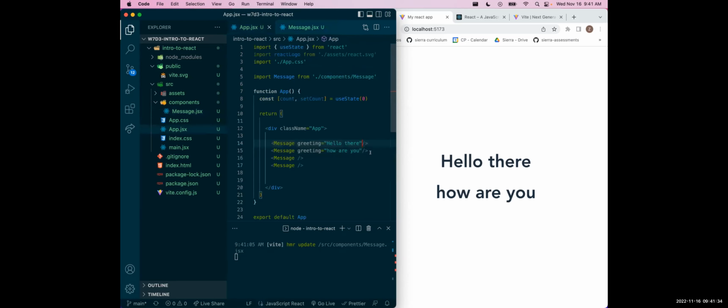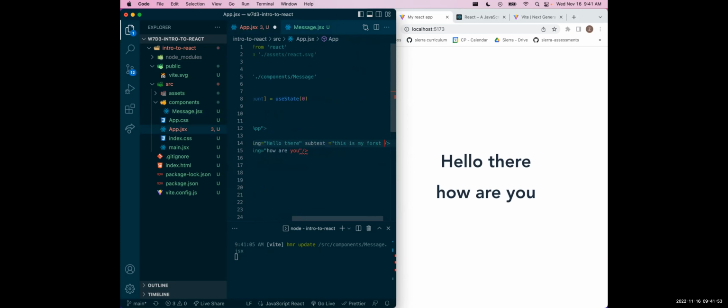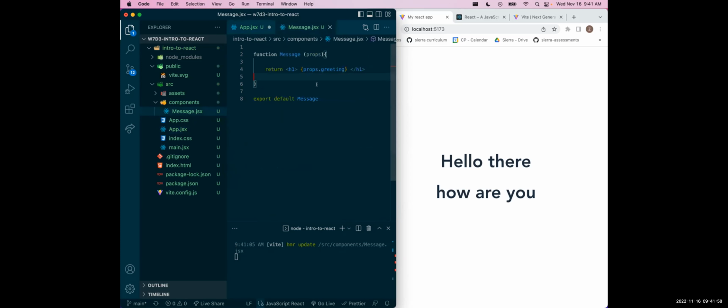Let's say I wanted to add subtext. This is my first greeting. Okay, so I added subtext in here. I can also access the subtext. One thing to note, if you're returning more than just one element, first of all, you have to put them in parentheses.